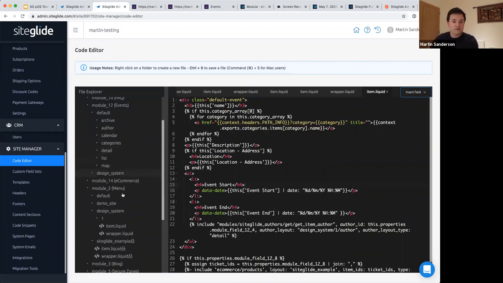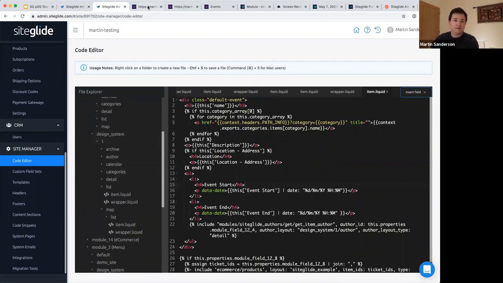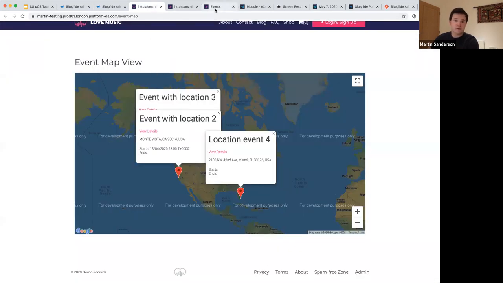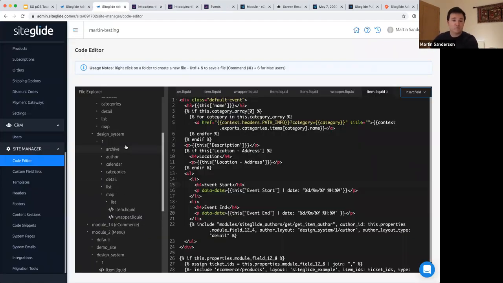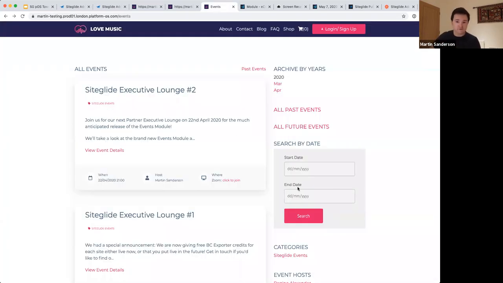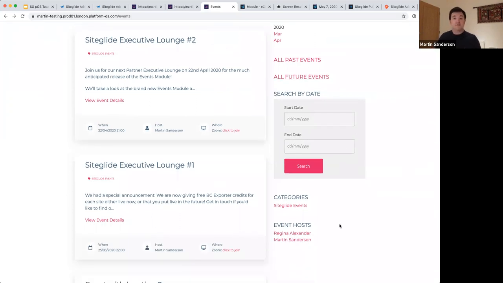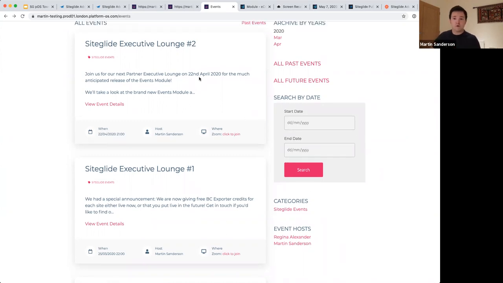Or you can dive into the design system folder, which is where you'll find these pre-built layouts that we were looking at. So this map view and the list view and so on with the right-hand side. Now, we've got quite a few folders in here, and that's because what we've done is a little bit like blog, we've made it quite granular. So each of the pieces have their own layout file in terms of the right-hand side, each list view, each section in the right-hand side to allow for maximum customization. So it means that you could just tweak one or two files and use that in multiple different areas of your site if you so chose.